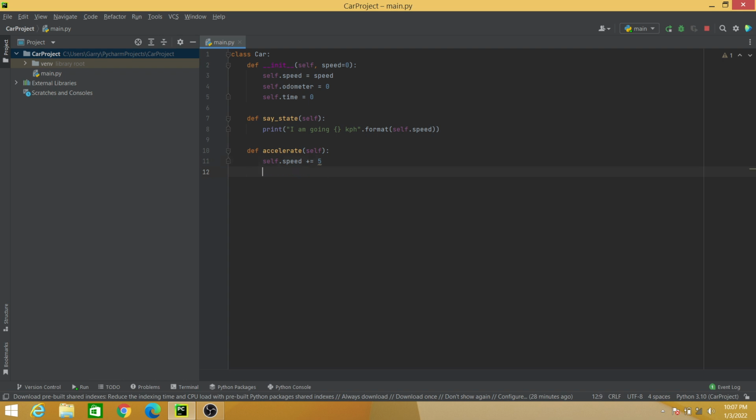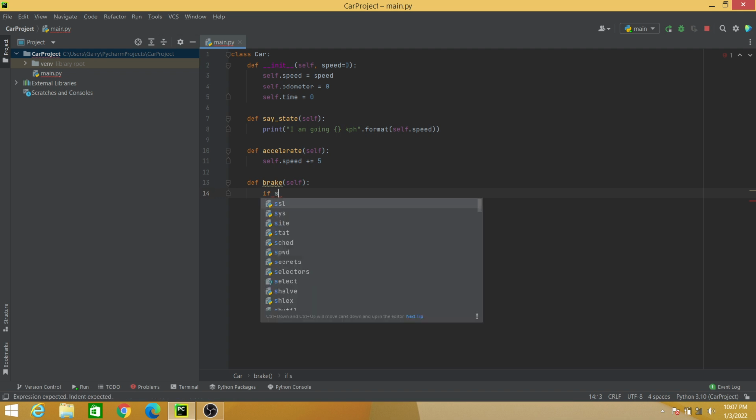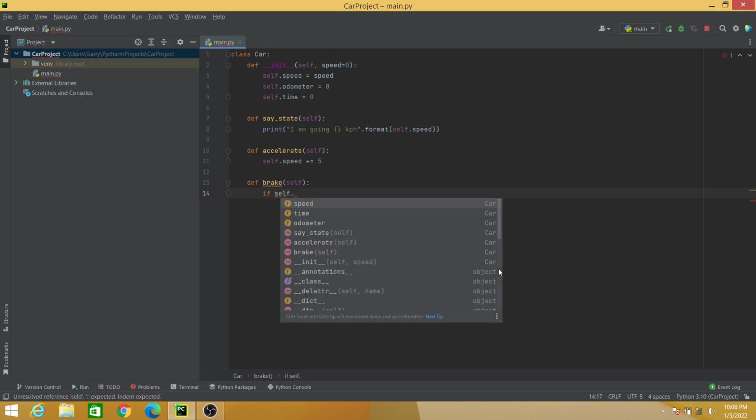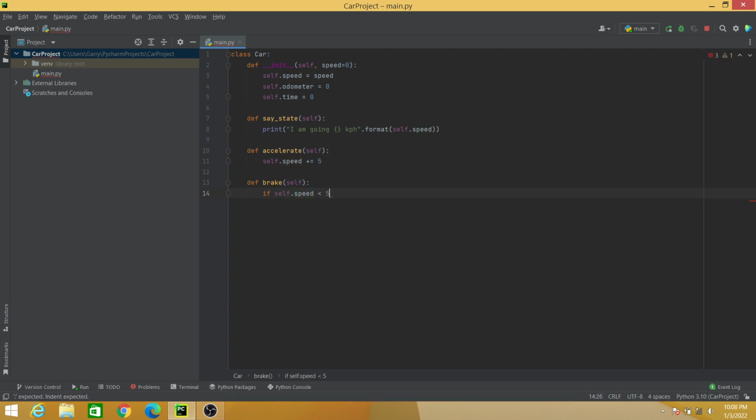Next we will need to declare another function called brake, and then we will check if the speed is less than 5, then we will set the speed to equal 0.